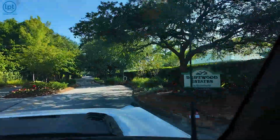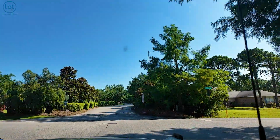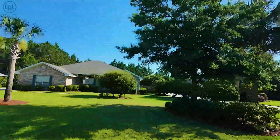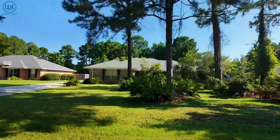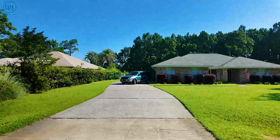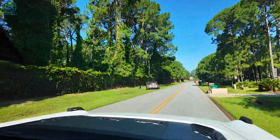Here we are, Driftwood Estates. Look at this canopy. Who wouldn't want to drive this? So Driftwood definitely has a mix of properties. You're not going to see mobile homes back here. You're going to see houses like we're seeing right now, and then houses like the one I'm going to show you. Now, I don't want to give too much away, but I would say the house that we're going to look at is at least maybe 2 to 3 times the size of anything we have seen so far in this particular video, and yet we still have this great untamed Florida feel here on the other side of the road.